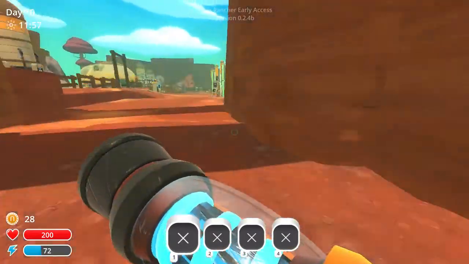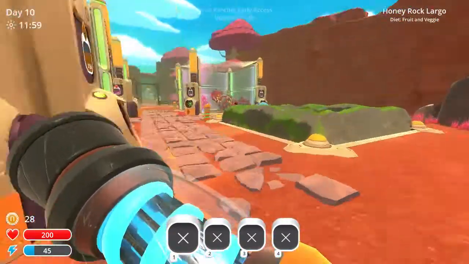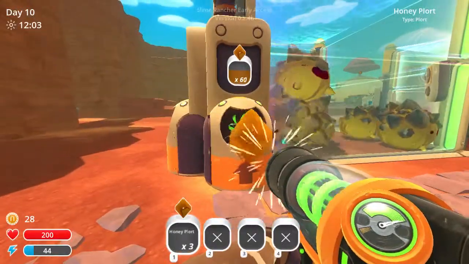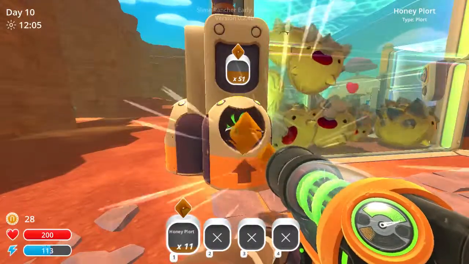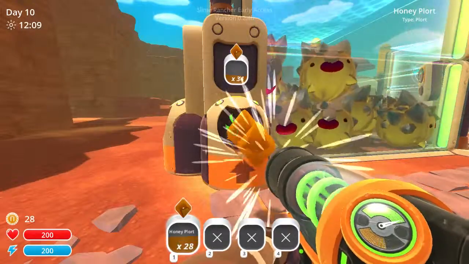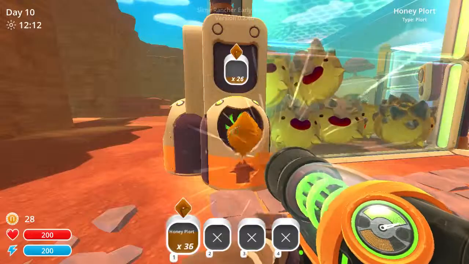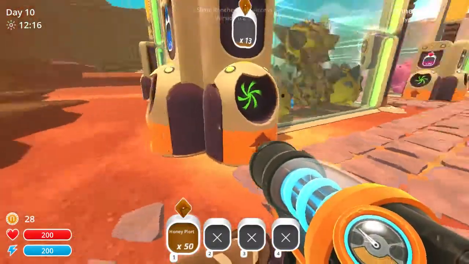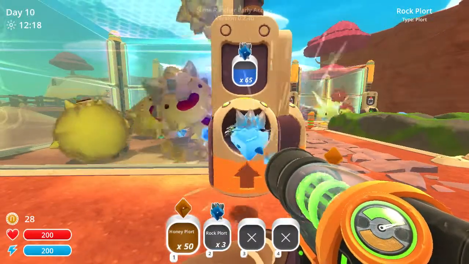And hopefully that means the boom slimes will boom less often, and the rock slimes will be less likely to damage me if for some reason I need to go in there. I hope that's the case anyway. And we have gotten so many honey plorts from this already, just from an episode of this existing. It is a bit ridiculous.